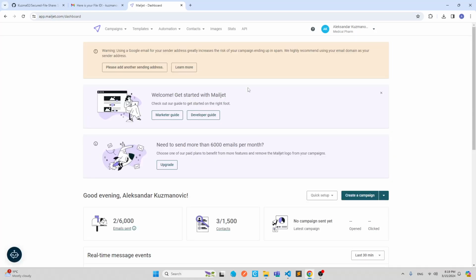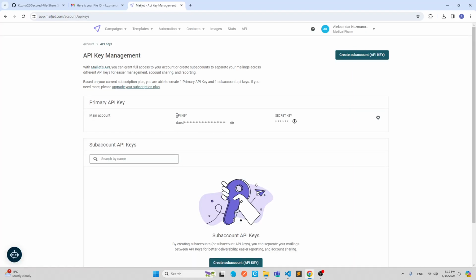And now when you create an account or you login, you will get this page here. I will click API, and now you get your public API key and your secret key. You need to click here to show it, and the secret key also.